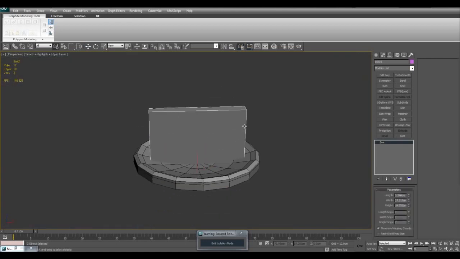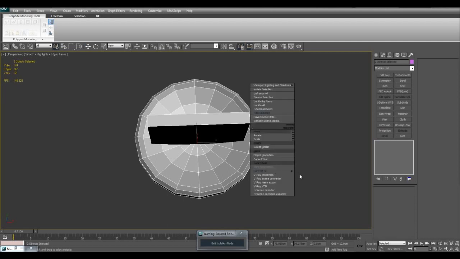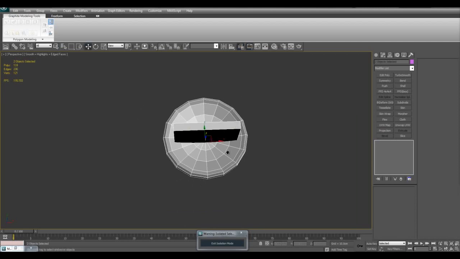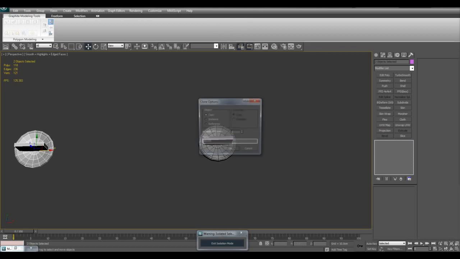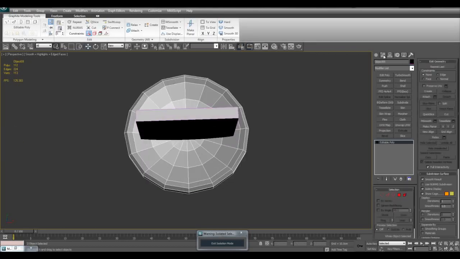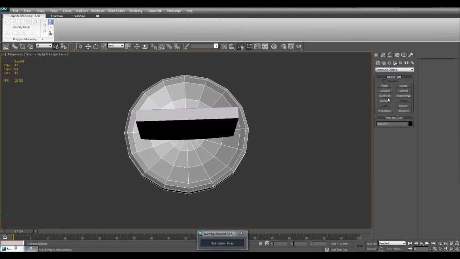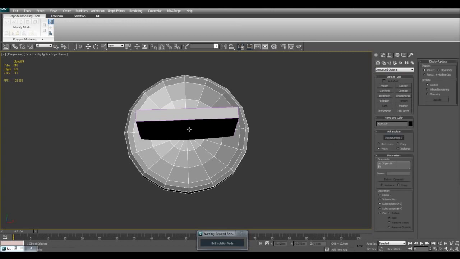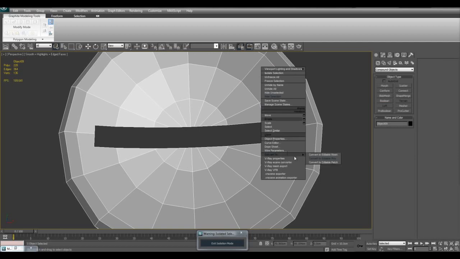Move it right down here. I'll make a clone just in case something goes wrong. And I'll use compound objects Boolean subtract to subtract from here. I got this result here.